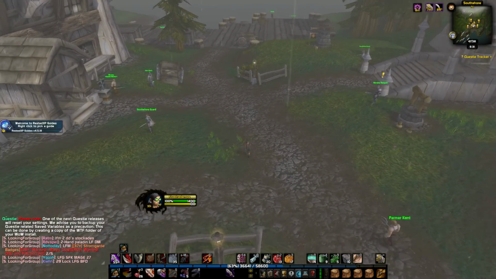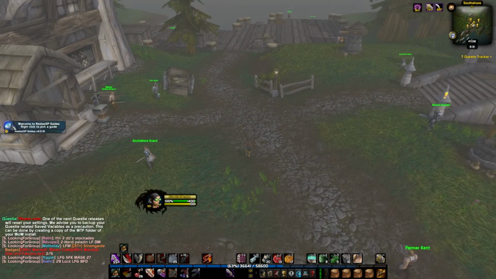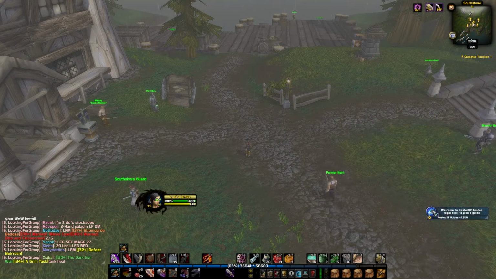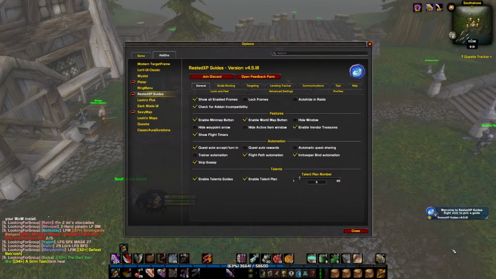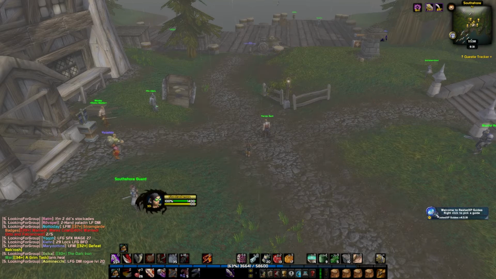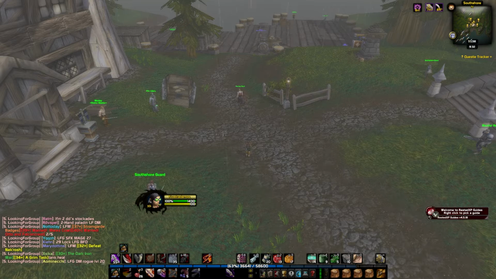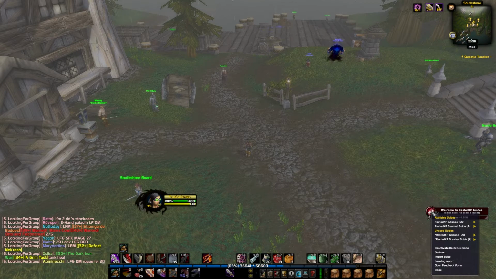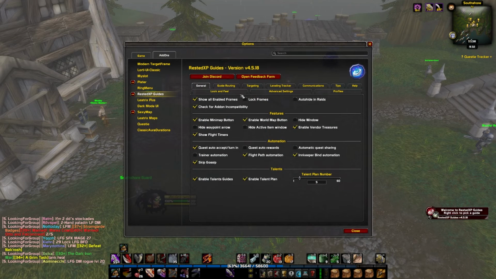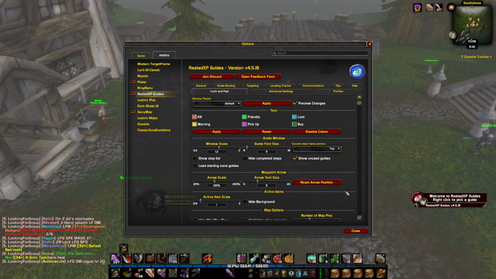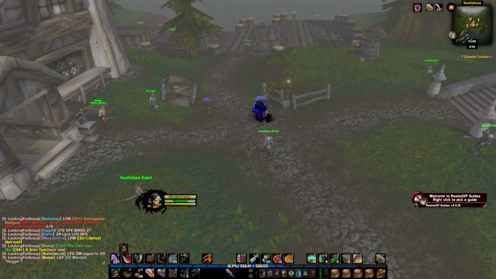And now we go to the last add-on that we have here, which is Rested XP. You want to put it here. Escape options. If you're playing hardcore, you want to activate hardcore mode here. If you're playing normal on Classic Era, you leave it blue. Whenever it's red, it's for hardcore. Then you go to options here, look and feel. You can scale it to 1.2. Now, this is not only quest items. It's free 1 to 20.